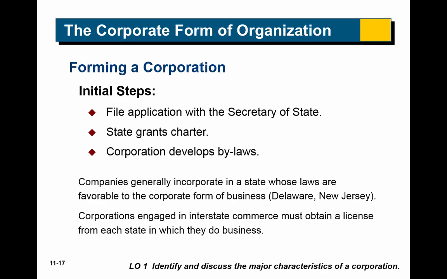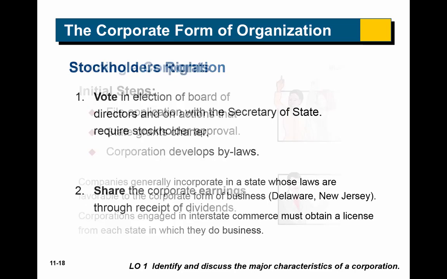All right, so if you want to form a corporation, here's what you have to do. You have to file an application with the Secretary of State. That's the Secretary of State for the state you're in, not the federal Secretary of State. The state grants a charter. So all corporations are creations of the state, not of the federal government. And then the corporation develops bylaws, which they usually have to file with the Secretary of State, or in Arizona we have something called the Arizona Corporation Commission, which is its own entity, even though it's kind of part of the Secretary of State's purview, but it has independently elected commissioners. So each state's a little different.